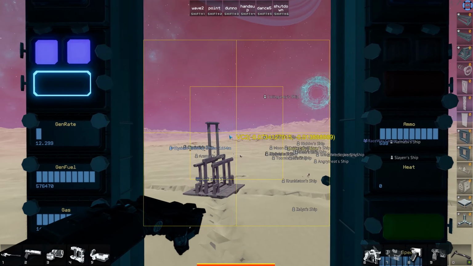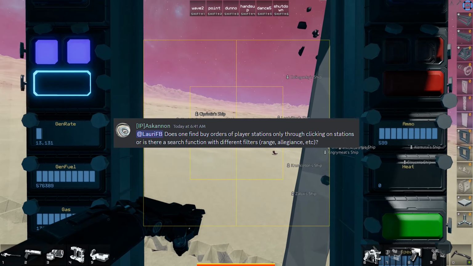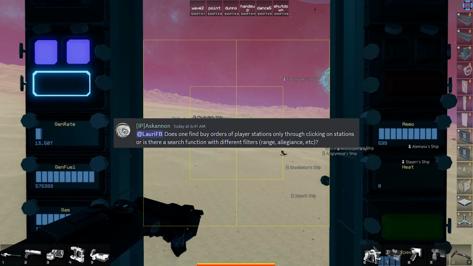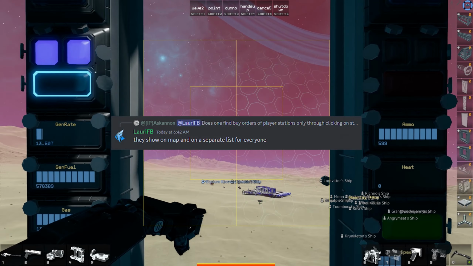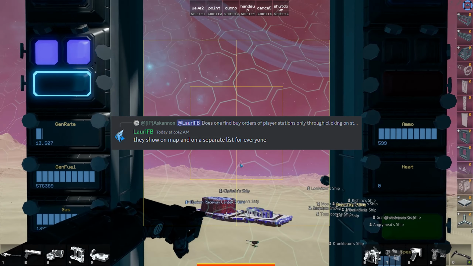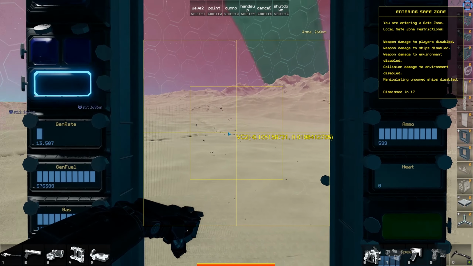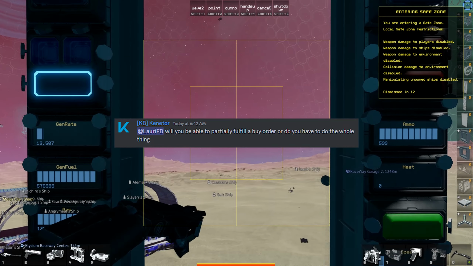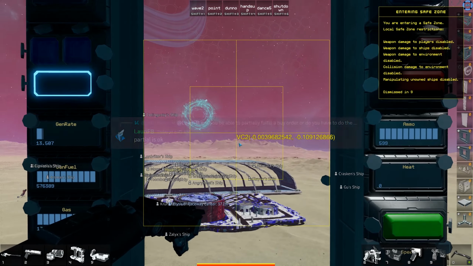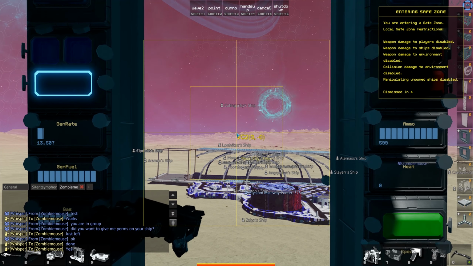Let's see, next, Askanon asks, does one find buy orders of player stations only through clicking on stations, so through the map, or is there a search function with different filters, range, allegiance, etc.? Lori says they show up on the map and on a separate list for everyone, so it should be an easily searchable method instead of having to individually go through and click every single station and then seeing what they want. Kenator asks, will you be able to partially fulfill a buy order, or do you have to do the whole thing? Lori says, partially is okay. So you don't have to be super rich in order to help out and earn a little bit of money. You can have a small ship and just fill a little bit of an order.